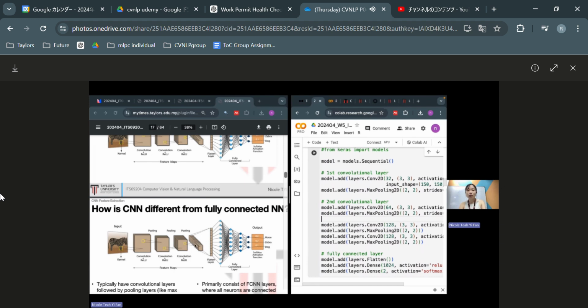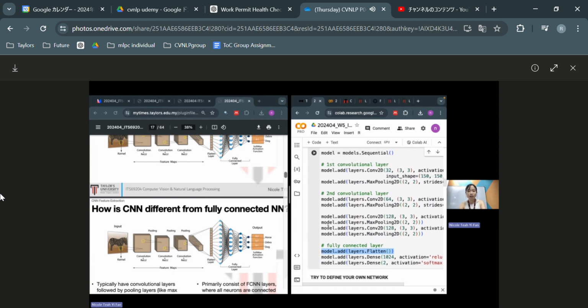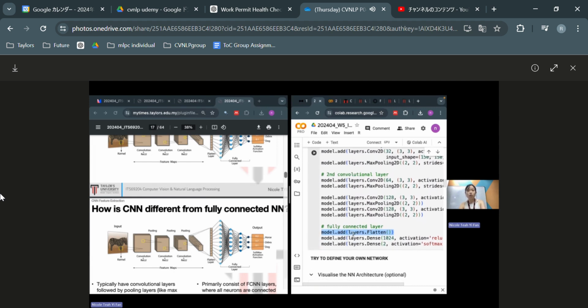Before we do that, we need to put this 2D array into a 1D array called the flattened layer. So in order to do that, we will be adding a layer called flatten. This layer tells us that this is the end of feature extraction, and we are going to do something else, either object detection or image classification.